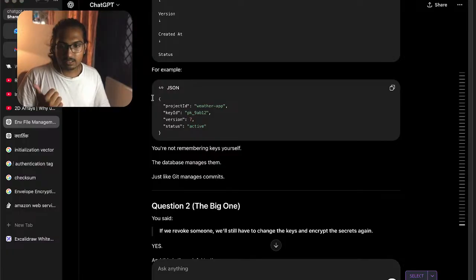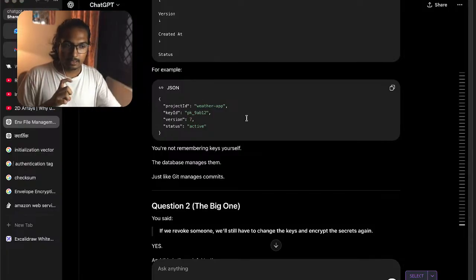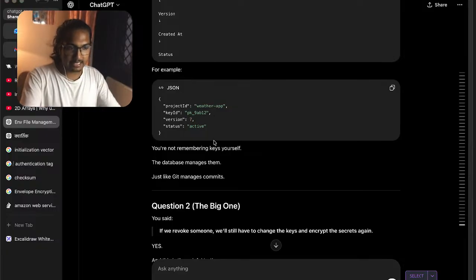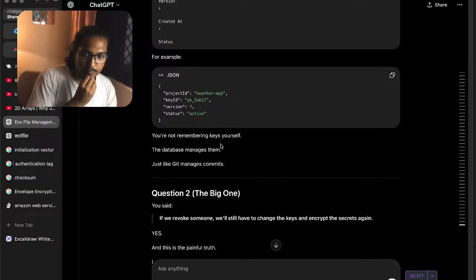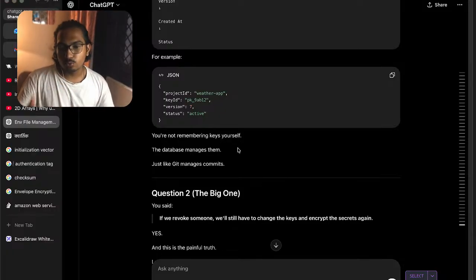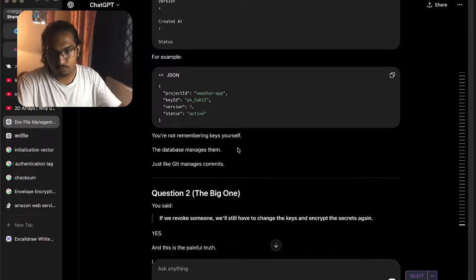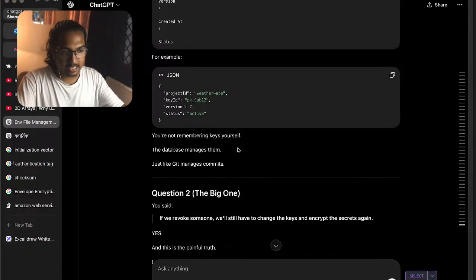We are also generating authentication tags and initialization vectors. All this is stored on your device as a manifest file. So we have to create another section for each key, with their own project ID, project key ID, version, and status, like what ChatGPT is saying, so that our server never gets confused about what exactly it has to change and what it doesn't have to change. Okay.